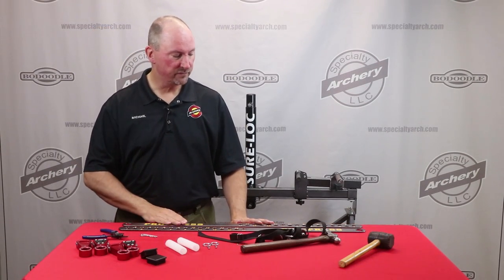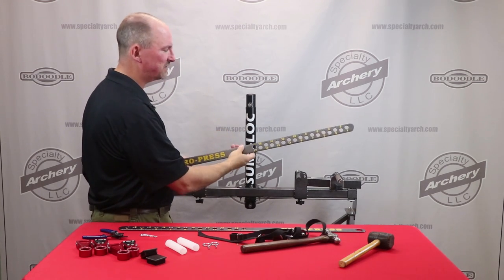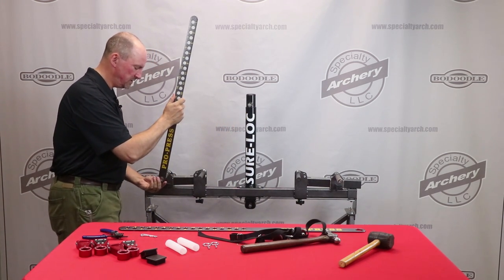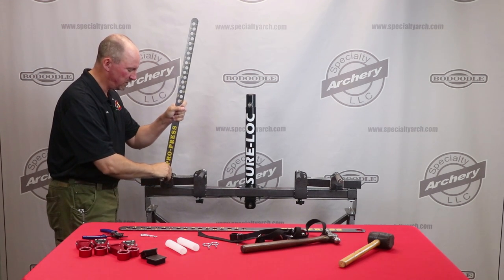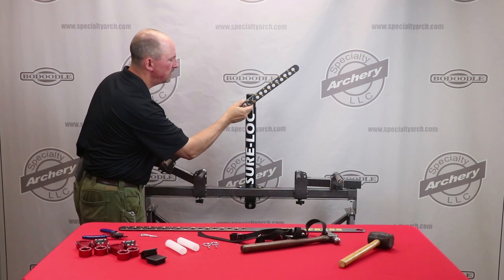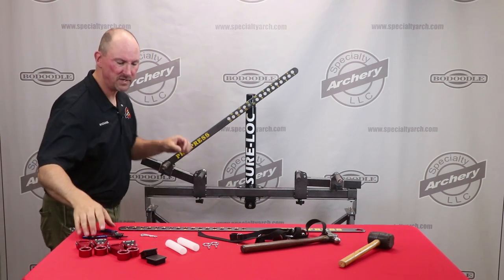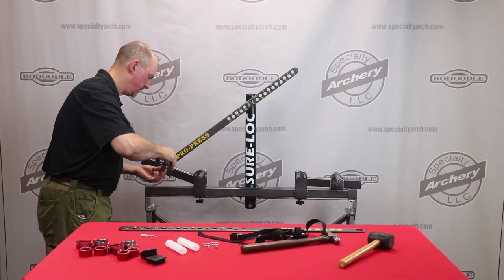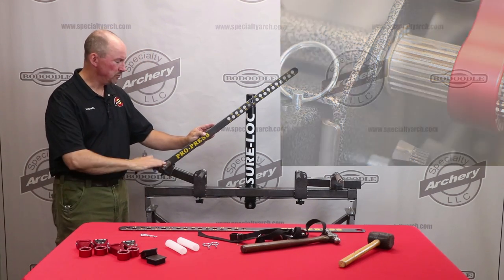The next step is to replace the long flat swing arm connector straps — there is a right and a left. Orient these so the writing is up. We're going to install the left side first: large hole goes on the left side and the writing is up. Slide that over the spline shaft — it might go on kind of tight because of the finish. Work it all the way to the back past the groove for the snap ring. Place that onto the peg, then put the snap ring in place — it's going to be the one-inch snap ring — using snap ring pliers. Slide that back into place and duplicate the process for the other side.